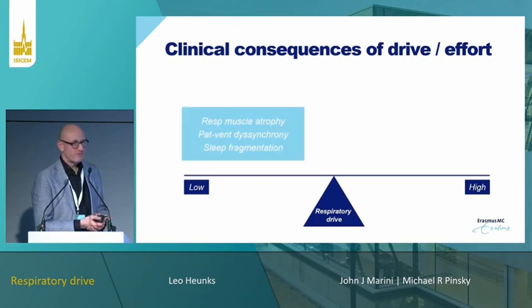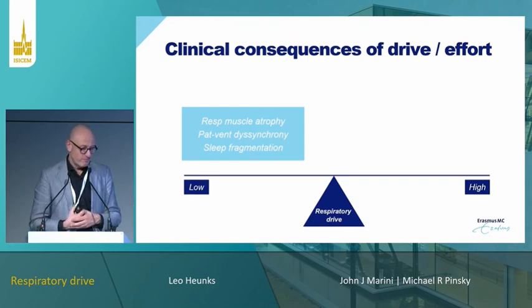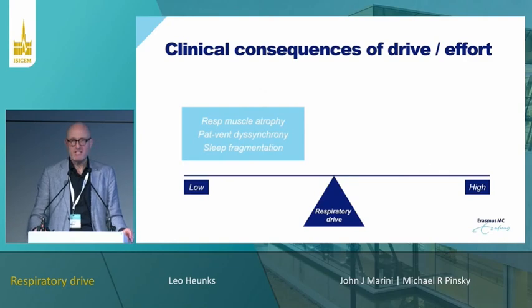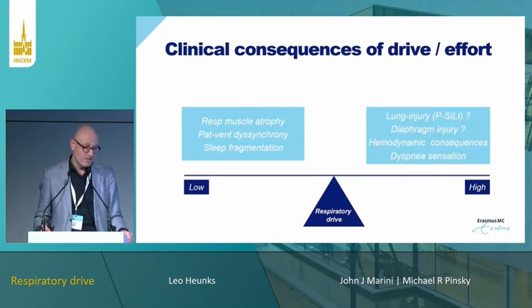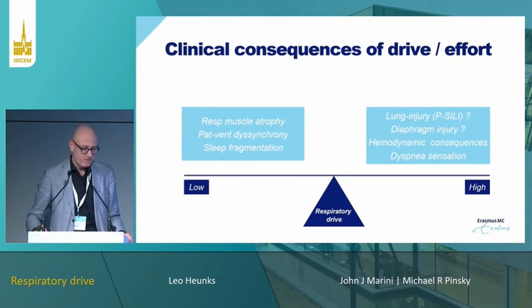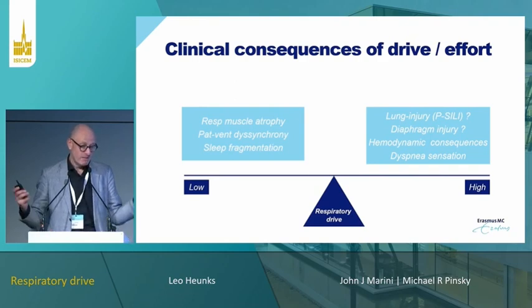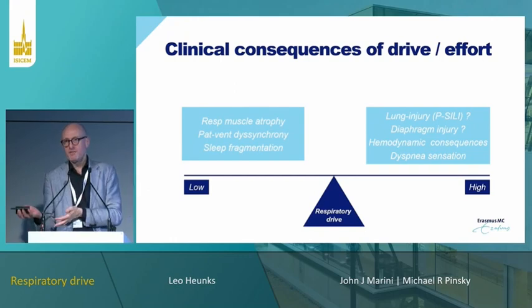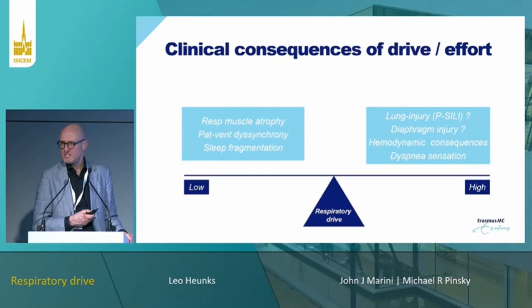A high drive or low drive may have a negative impact. A low drive may be associated with respiratory muscle atrophy, patient-ventilator dyssynchrony, and sleep fragmentation. On the other hand, a high drive may be associated with self-inflicted lung injury, maybe, I'm not sure, diaphragm injury, hemodynamic consequences, but very important, a high drive, even if effort is low, may result in dyspnea sensation.